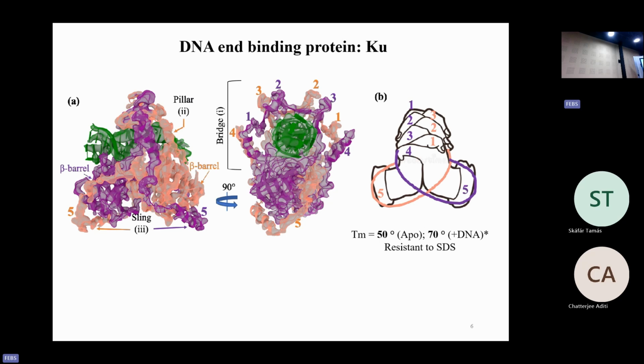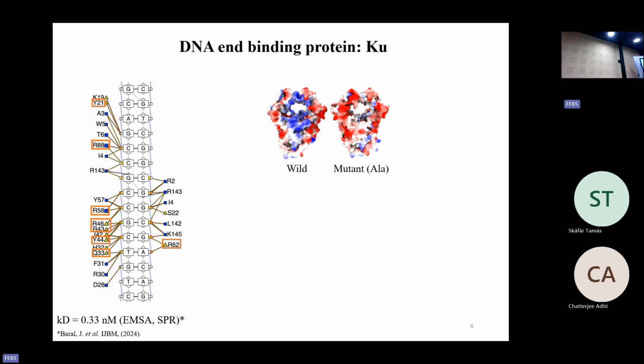When we looked at the structure, it looks like two human hands clenched together, where the beta-turn-beta motifs resemble human fingers, and there are two slings which transversely cross this complex and give further compactness to the structure, thereby explaining its stability in solution. Now we wanted to look at how it interacts with the DNA. Here there is a 2D map of the amino acids interacting with the DNA strand, and by in silico alanine scanning, we screened out the critical residues for this interaction.